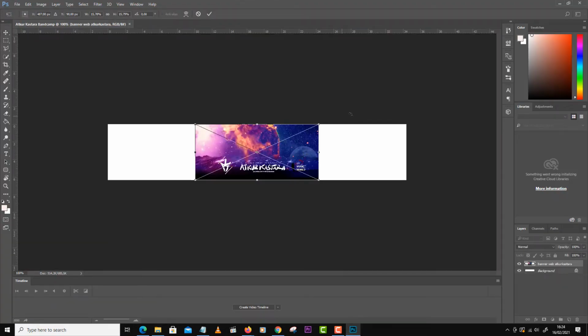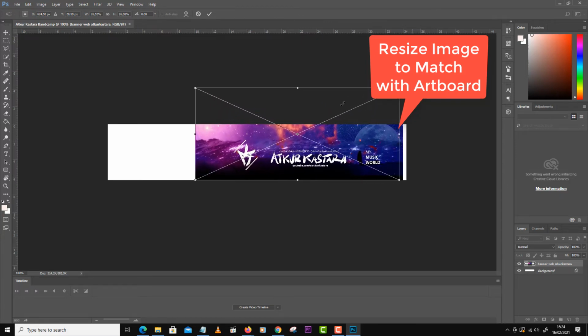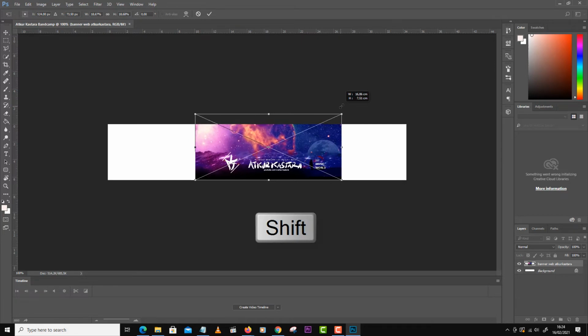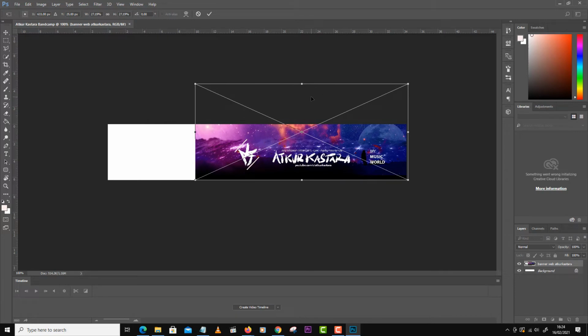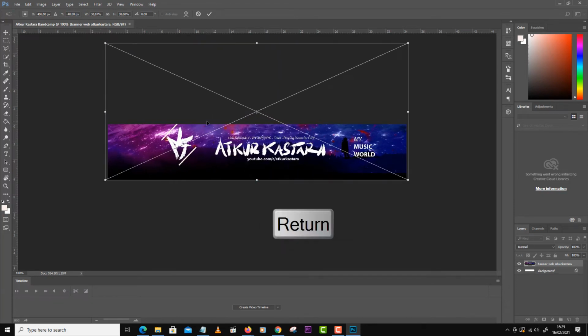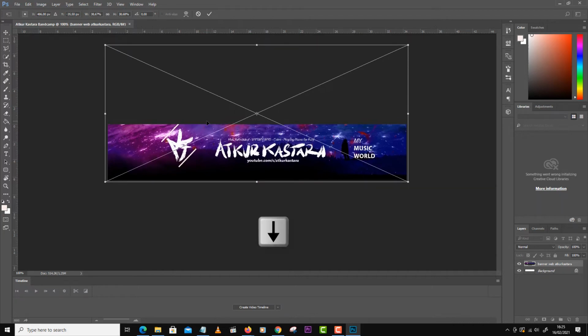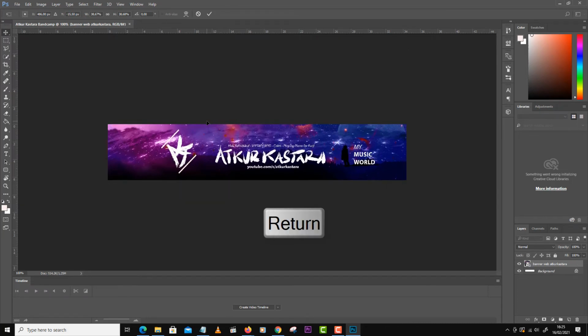Like this. If you see it like this, just make this size larger like this. You can press Shift on your keyboard to make this proportional. Yes, hold Shift and press until finished. Yes, like this. Okay, finish. Like this. And here we go. We are just done with this.